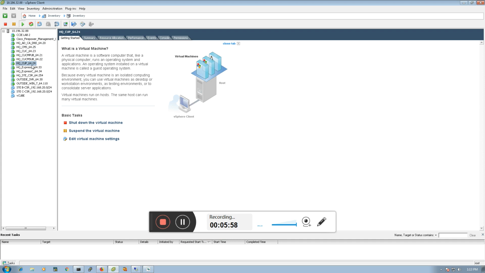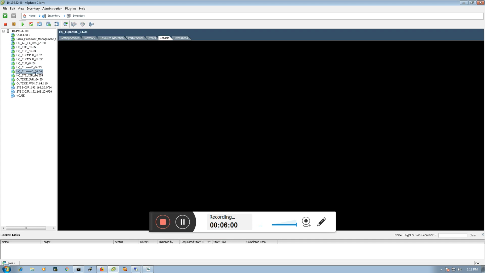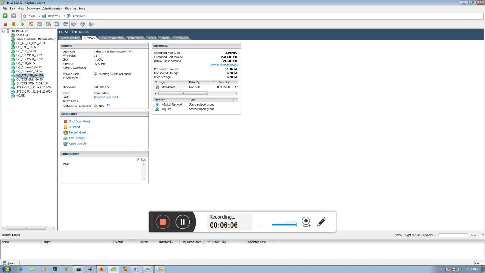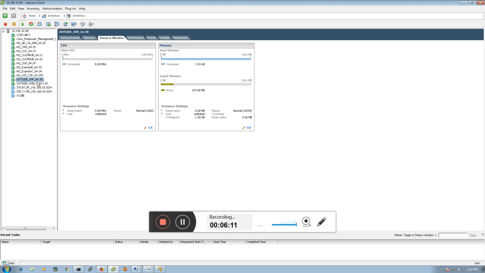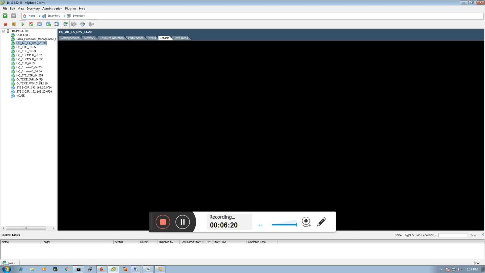This is the Unified Presence, and these are the two, Expressway E and Expressway C. This is the router, the default gateway. This is the CSRV router, and this is the outside server that will handle the Expressway E, while this will resolve the Expressway C. And this is my PC that will run from the outside.